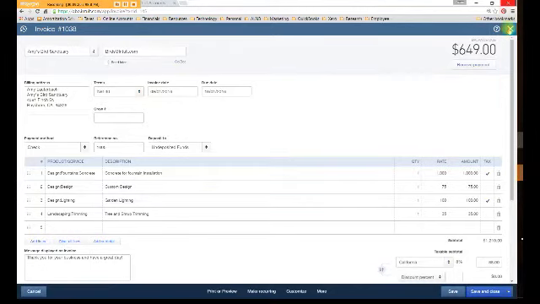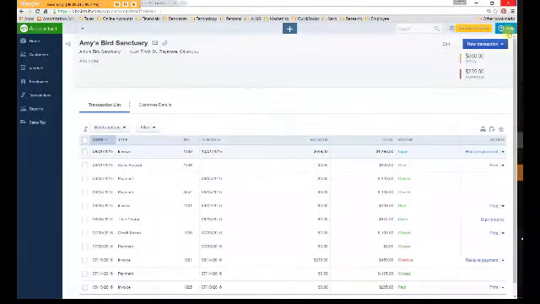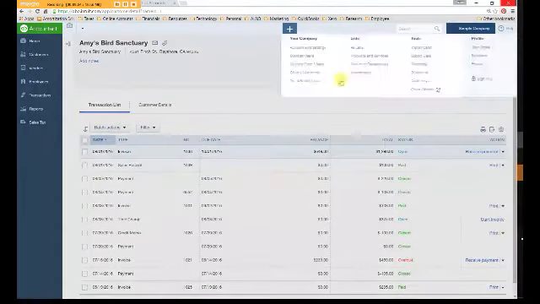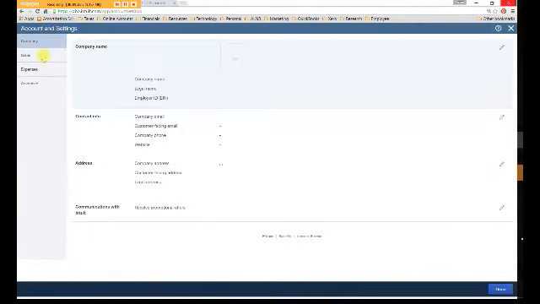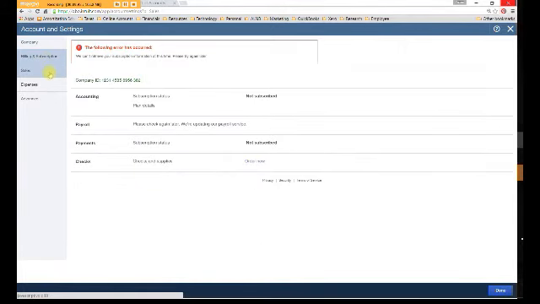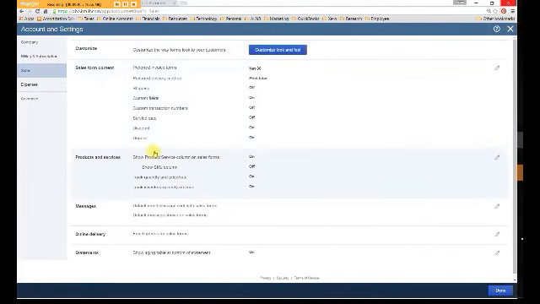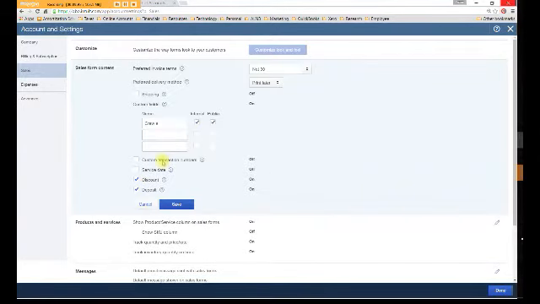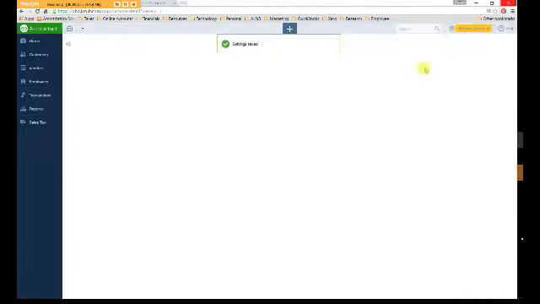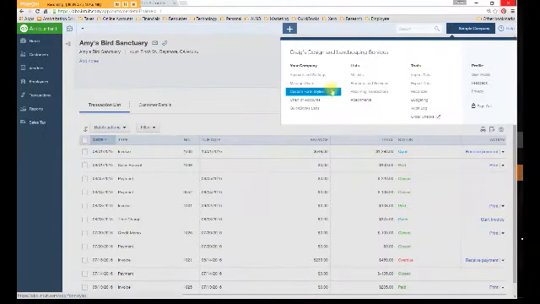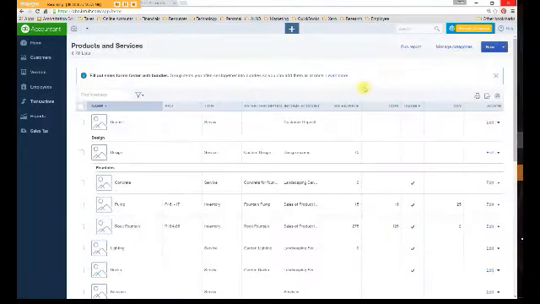The other way of doing this is accrual basis, and let me just show you what that looks like. First, you're going to need to make sure you have that deposit field turned off now. You don't want to be using that when you're accrual because it records it wrong on your profit and loss. So we're going to get rid of that. The other thing is you're going to want to have a sales item that says deposit and goes to a liability account. So I already have one.